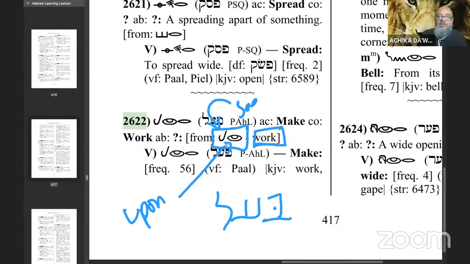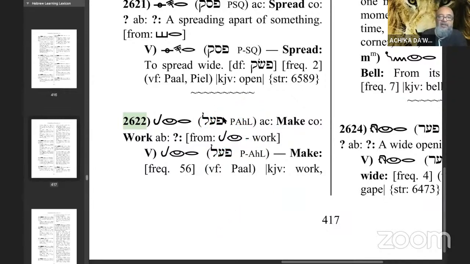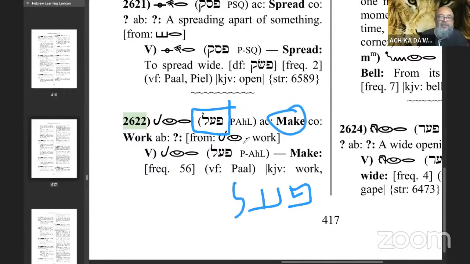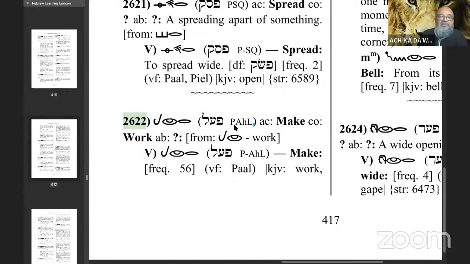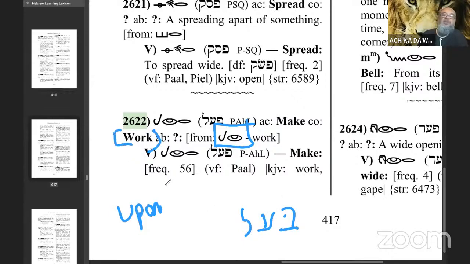So there's more. Even if you look now, Yah's given us a little bit more information. Bless the Holy One of Israel, the Kadosh One. He's telling us that this word Pa'al comes from the word to do work, to make something from work. And it comes from the stem, from its parent. Its parent stem is work, but it also means upon. Then you put that bet on it, and it means that I'm your master. I'm asking you to do the work for me. I'm asking you to see my authority to do work. I need you to do something for me. I need you to do the work. So what's part of the work that you and I need to do?